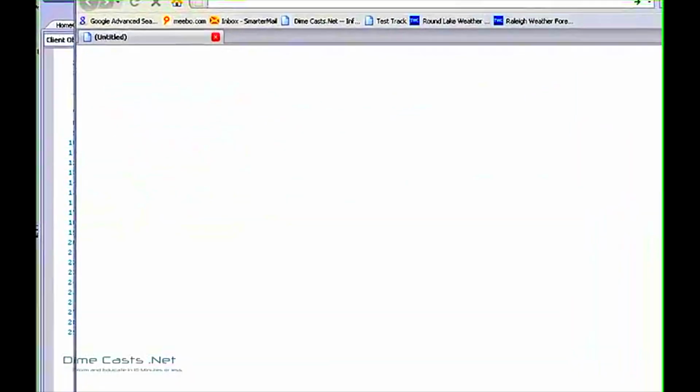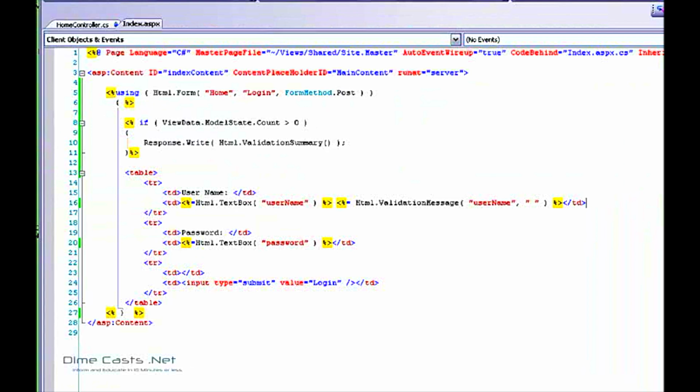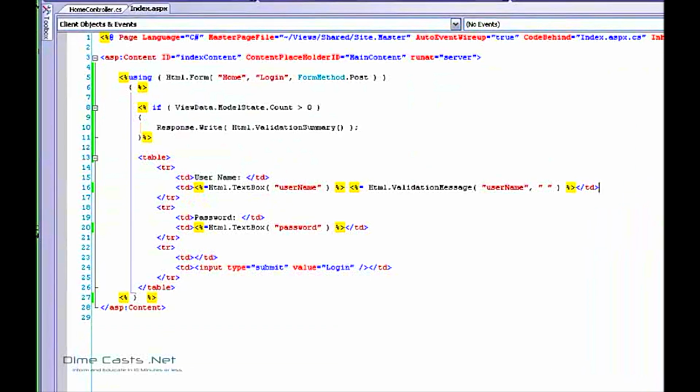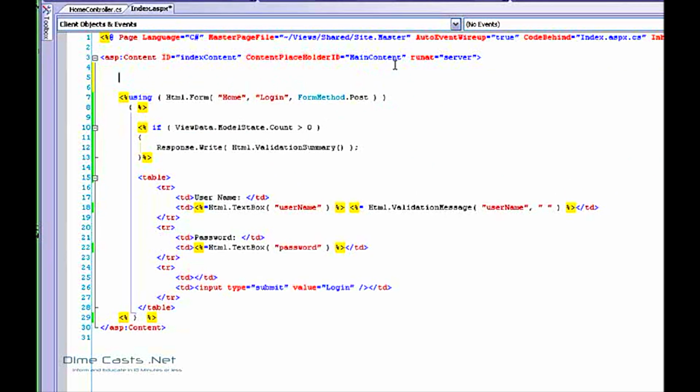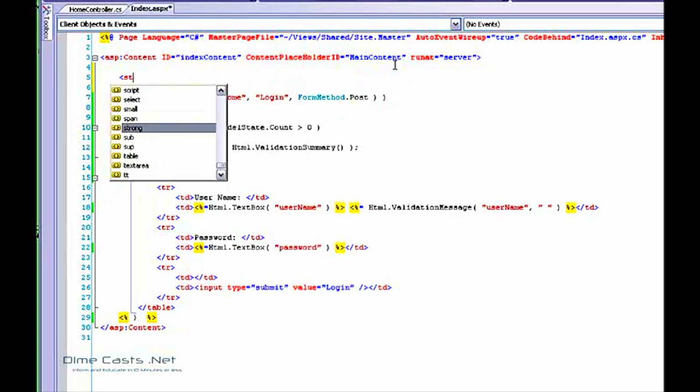Well, that's pretty cool, but they've actually made this a little bit smarter for us, and they've allowed us to change the color or the display mechanism within the error message using CSS. Now to do that, I can do this in my standard CSS file, or I'll do it inline here.